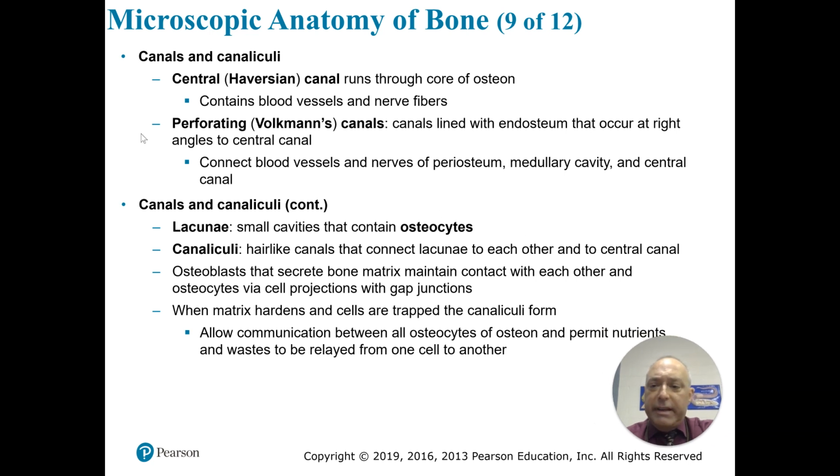There are also perforating canals called Volkmann's canals, which line the endosteum and at right angles allow certain blood vessels and nerves to enter the periosteum, enter the medullary cavity, and enter the central canal. So the lacunae are small cavities that contain the osteocytes. Canaliculi, however, are hair-like canals that connect the lacunae to each other and to the central canal. And when the matrix hardens, the cells are trapped.